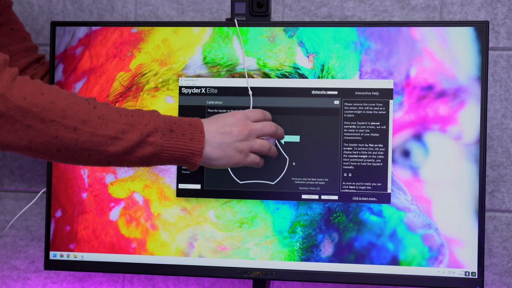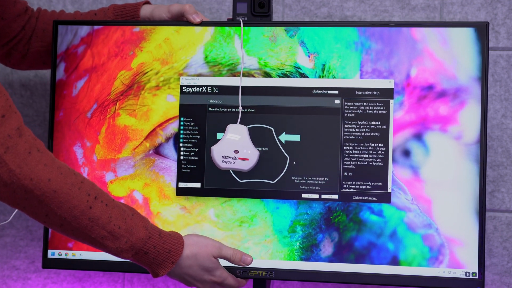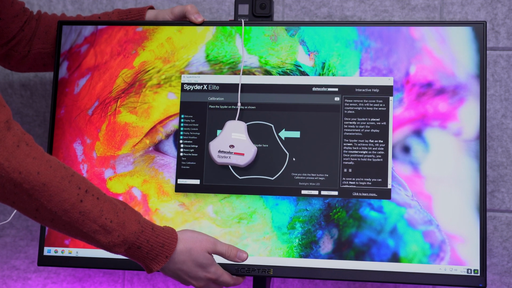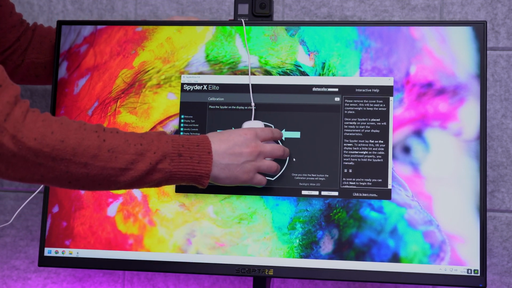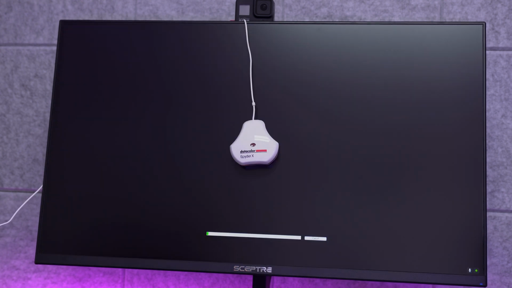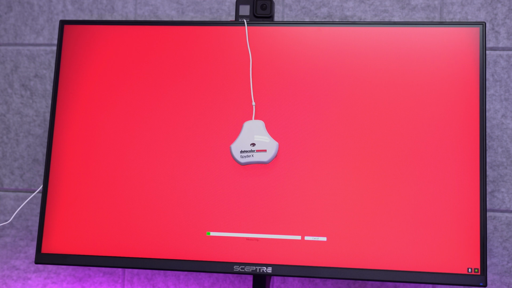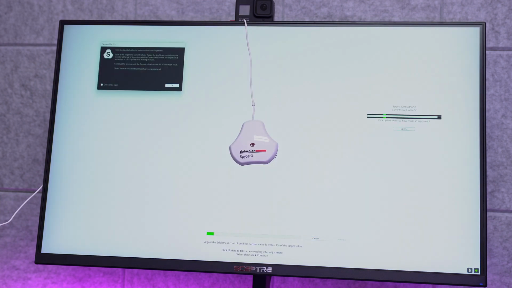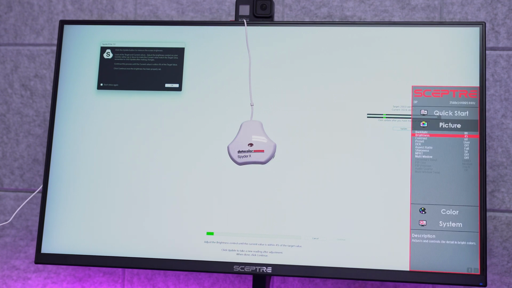Let's just go here. And one thing I've found that you need to do is tilt your monitor a bit just so this lays flat on the screen. Okay, I think that looks good. And we're gonna go ahead and click next. And now pretty much all we need to do is wait until it's done its calibration, and then we're gonna see the difference here. So right now it's asking me to adjust the brightness.